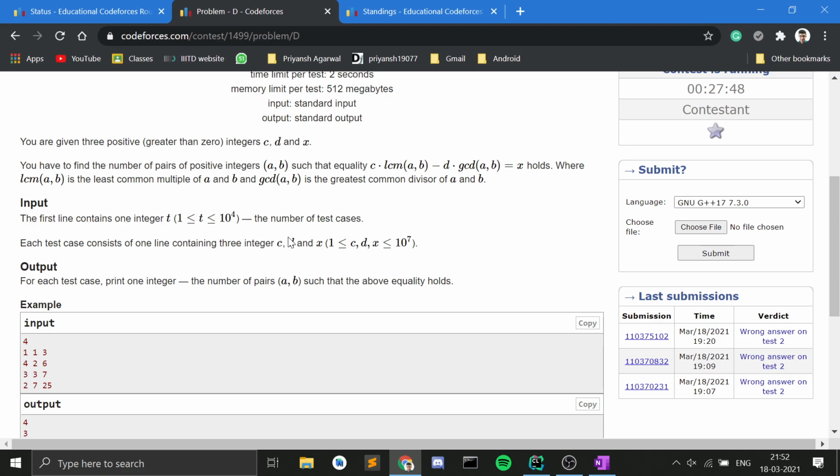Then I can represent A into B as GCD squared times K1 into K2 such that K1 and K2 are relatively prime. Then X for GCD plus D.